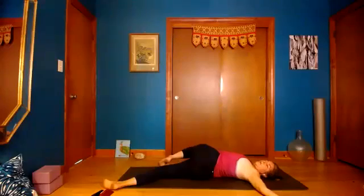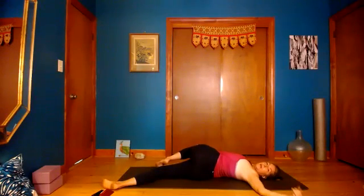Take the knee across the body now, so nice and low. Good. And so arms can reach out. What's the difference in this posture, in this revolved movement, is it's lower in the back. The ones we've been working on and the one we just did is higher in the upper back. Good, one more breath.